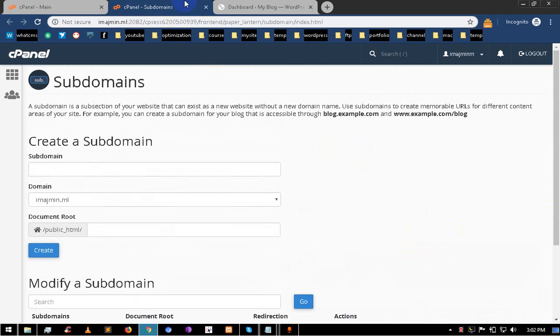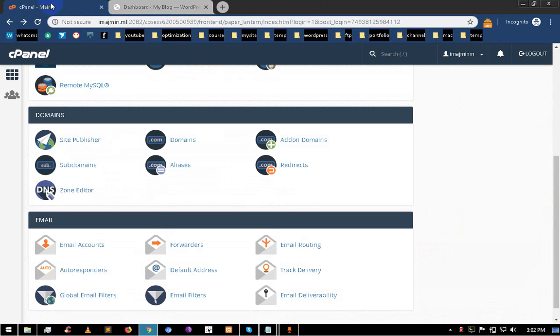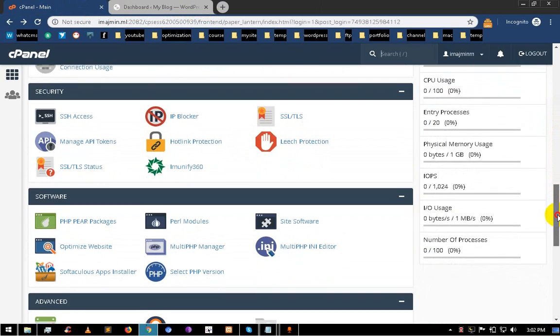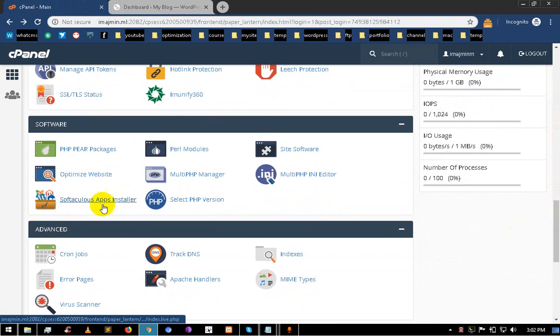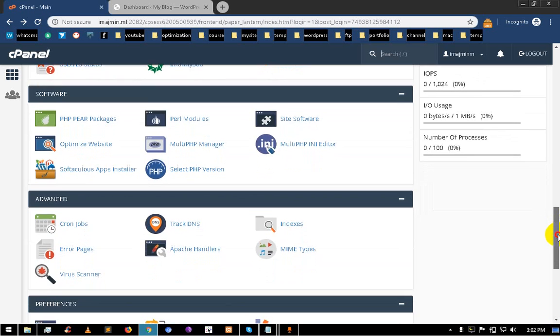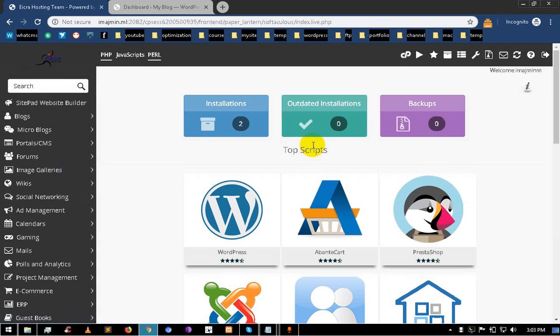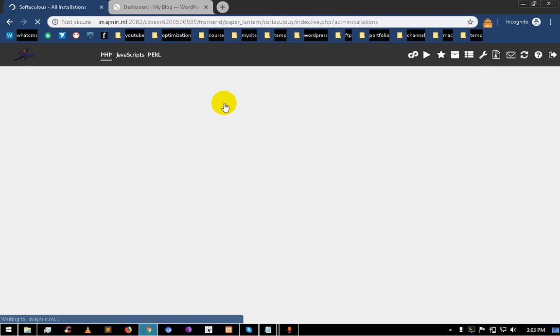The first way is, after creating the domain or adding the domain to your cPanel or your hosting account, you just have to scroll a little bit, and after that you can see in the software tab Softaculous Apps Installer. Just click on that, and after that click on installations.